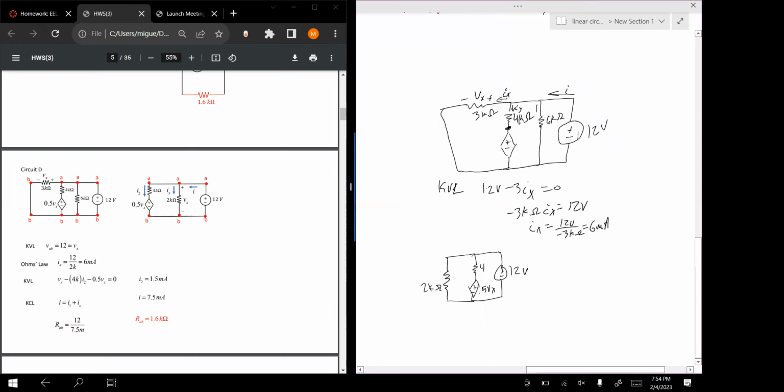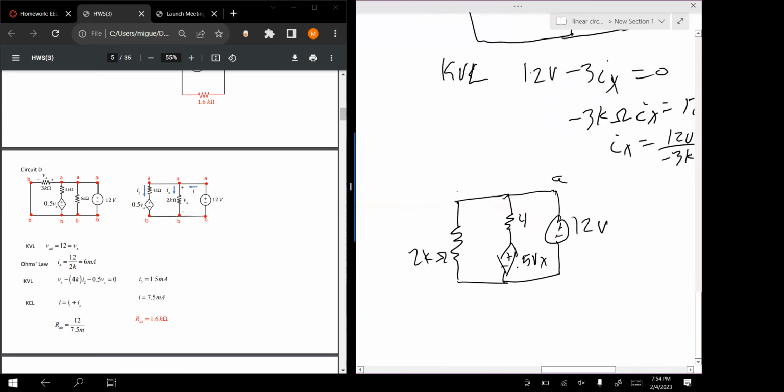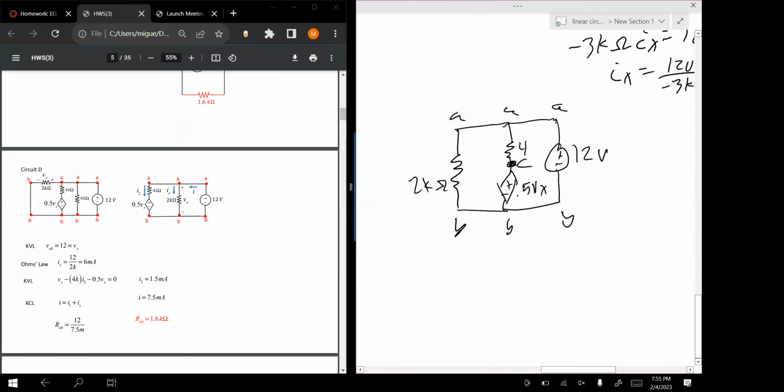It's crazy how this all works here. So let's see, the VAB. At this point, let's label our nodes again. So we have A, and then we have B, B, B, and then we're just going to make this node in the middle C. So in a way, this is my reasoning behind it. This is my logic.